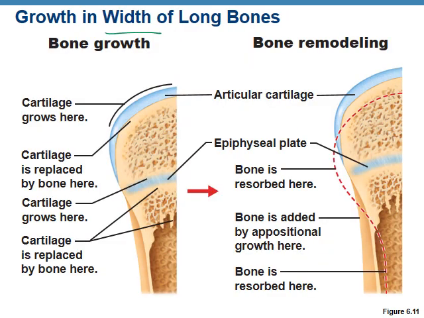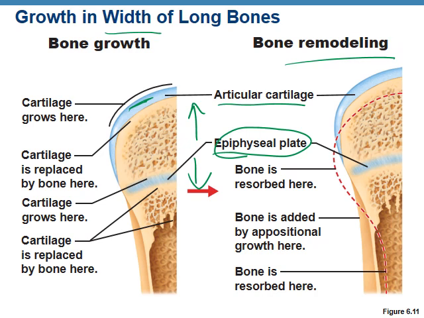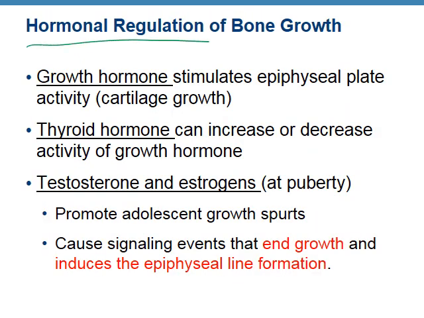If we want to grow in width, we're also going to do bone remodeling. So we can see here, this is the epiphyseal plate, which helps us grow in length, correct? We also have cartilage that can still be growing here, the articular cartilage, and you can see here that as your bone grows in length, we might also have to change the shape of the epiphyseal ends. This could also be due to stress. It could be due to muscle attachment. So bones are constantly growing or remodeling themselves, especially in this width area, even after they're not growing in length any longer. We need to talk about hormone regulation.